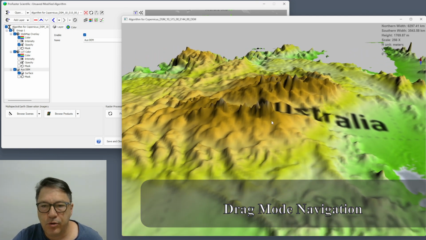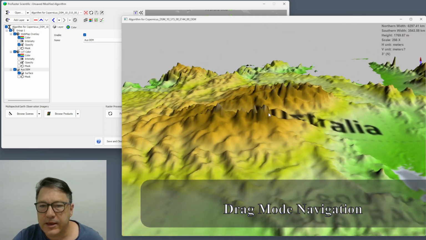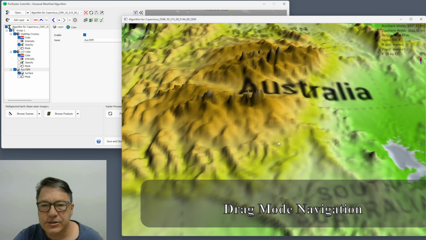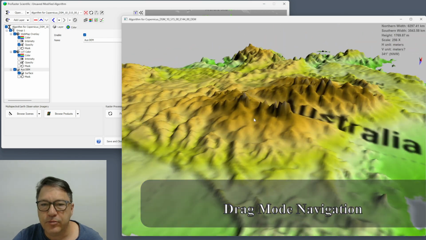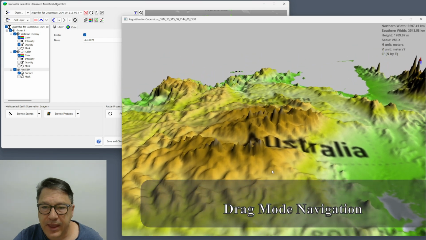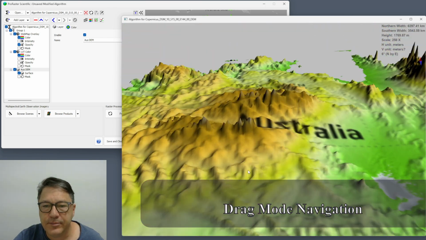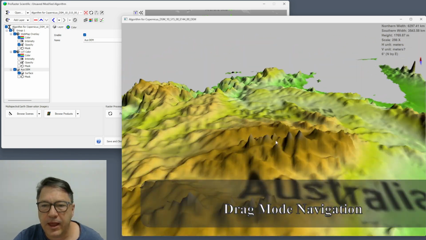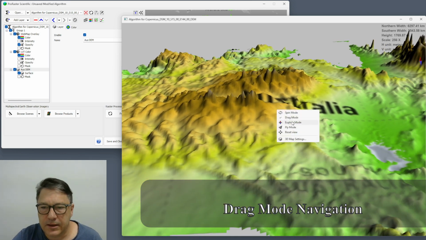You can also hit the control key and that will rotate you. Again, just like Google Maps, go left and right and it will rotate, and up and down. Although in this system you have more control over your rotation. You can rotate, Google Maps a bit restricted. And then finally hit the shift key and it's panning up and down. So left and right and up and down with the shift key held, left and right, forward and back with just the left mouse button.